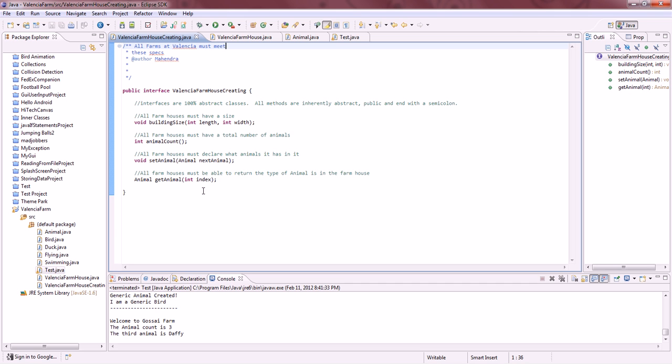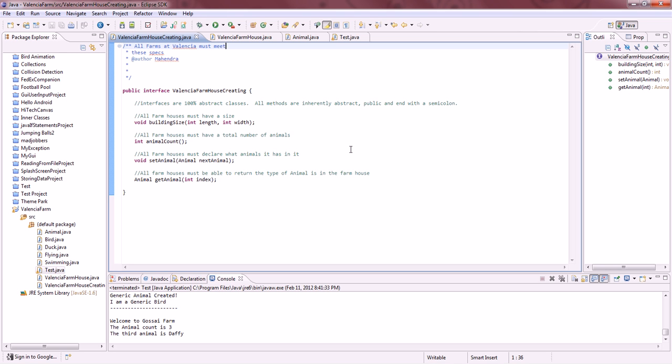And last but not least, when I get an animal, I have to know what animal from what index I'm going to get it from, and I have to return an animal. Okay? So these are logical things that I added to the interface so that when we implement it, it'll make better sense on how to handle these methods.